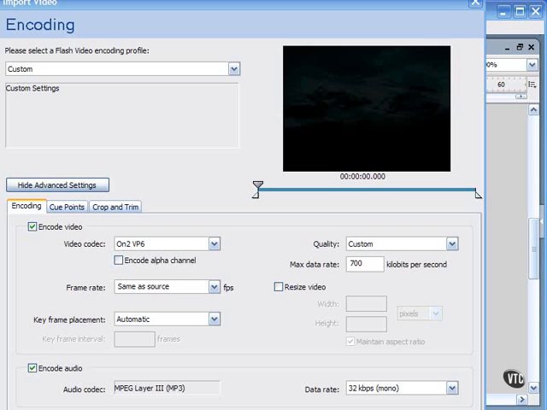When you encode Flash video, you specify a bit rate for the encoding. You want to choose a bit rate appropriate to your audience. For example, if most of your visitors are likely to be using a 56 kilobit per second modem, you don't want to provide video encoded at a bit rate of 2 megabits per second.